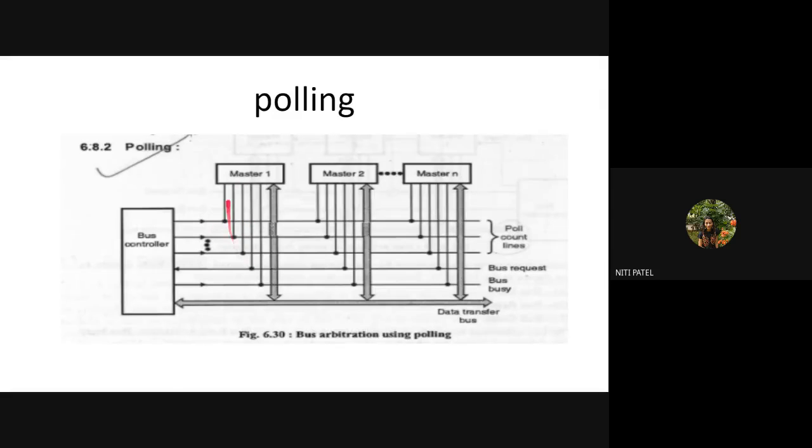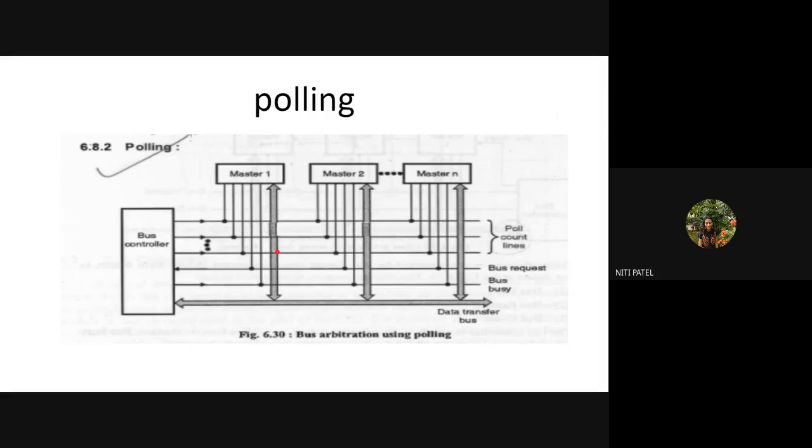Because this master device does not know whether the first line will be generating the address, or the second, or the third. So I have to keep on increasing the count lines depending on how many master devices I am using, and I have to connect all those lines to all the poll count lines which are there inside the system.